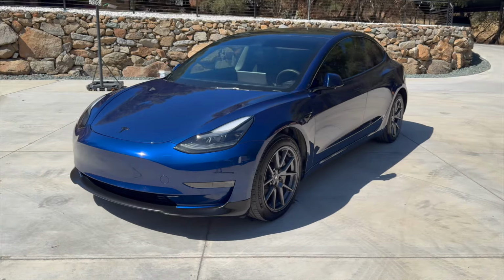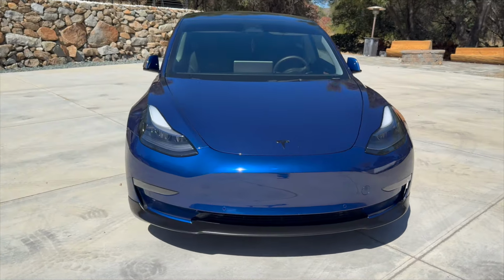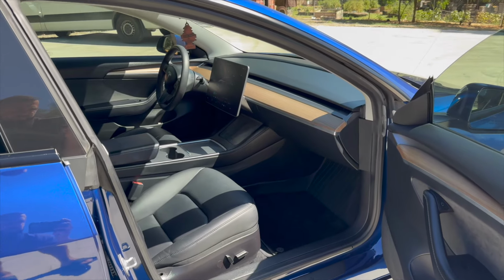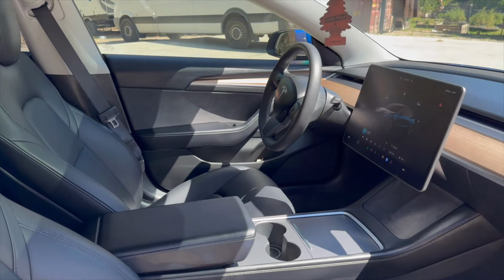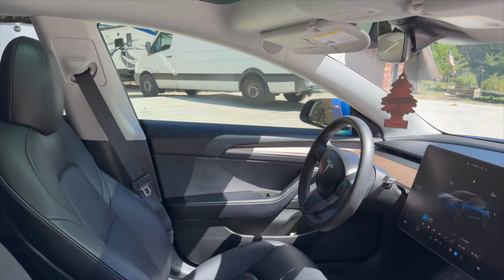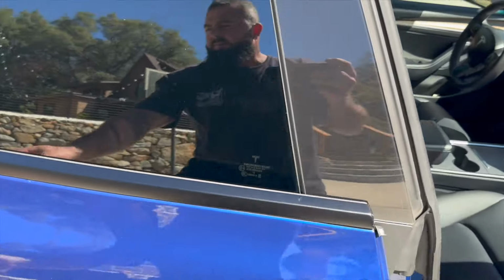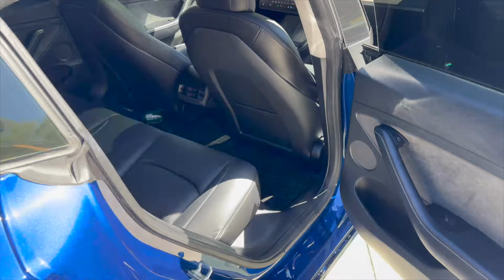And there she is, 100% complete. We didn't have to do anything inside. We had no airbags deployed. So this is how it looks inside. I mean, we did have some plastic removed to get the job done, but everything is back in.